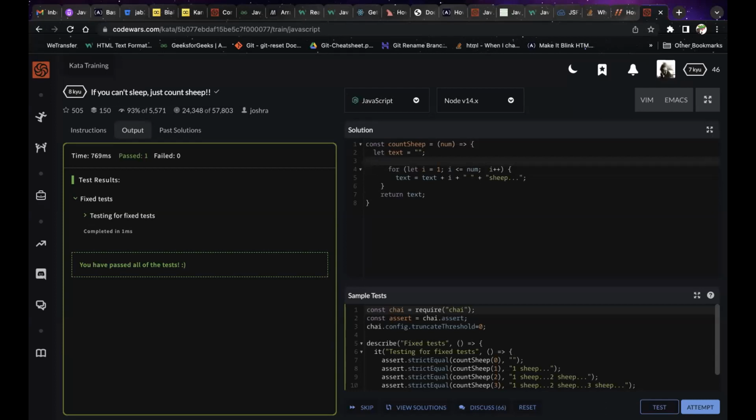So if you wanted i to start at 1, and you wanted it to count up before it even reaches the text function, then you could do i plus plus. You can take it out of line 4 and run i plus plus on line 5, and then it'll iterate before it reaches the function.